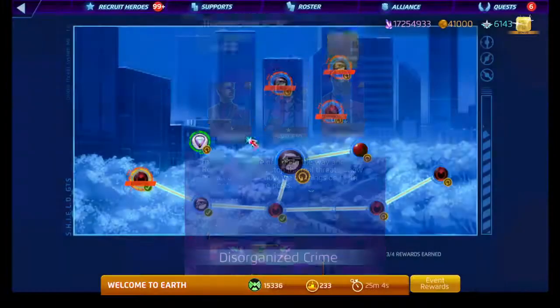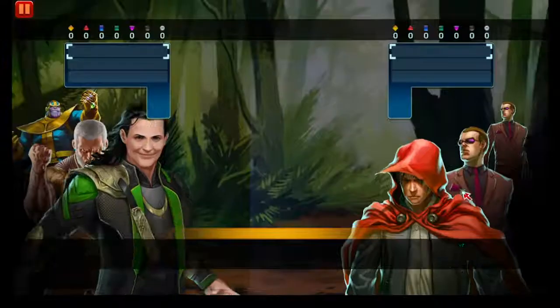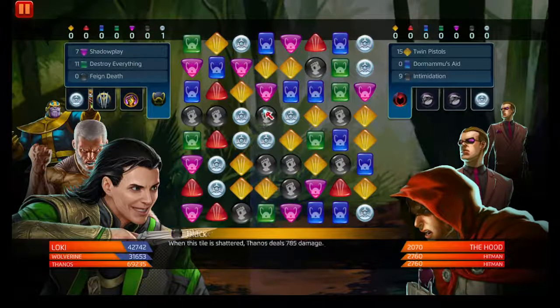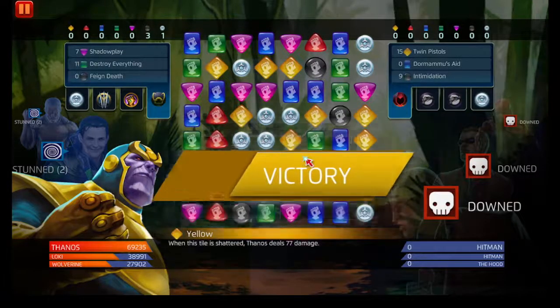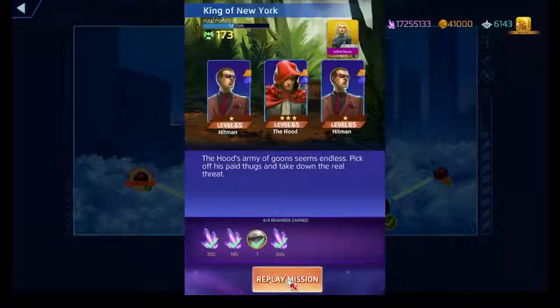Alright, not that one there. I want this one here, the King of New York. Like I was mentioning, you're gonna need your proper supports and whatnot to make sure everything is gonna go swimmingly to plan.